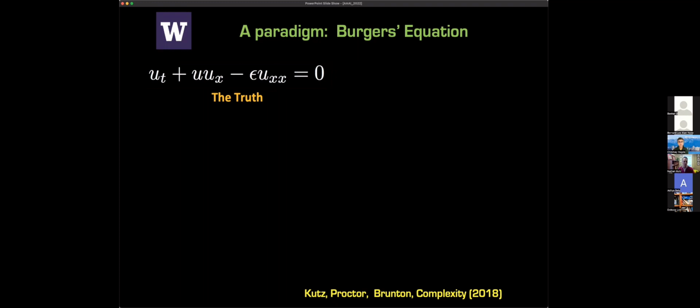I want to give you the Burger's equation. So for me, growing up in applied math, this is sort of a standard equation. It's some kind of wave propagation, whose speed is dependent upon the amplitude. This creates shock structures. And so often to regularize the shock, you put a little bit of diffusive regularization. So it's just a standard model that people use quite a bit in applied math. And let's call this the truth.